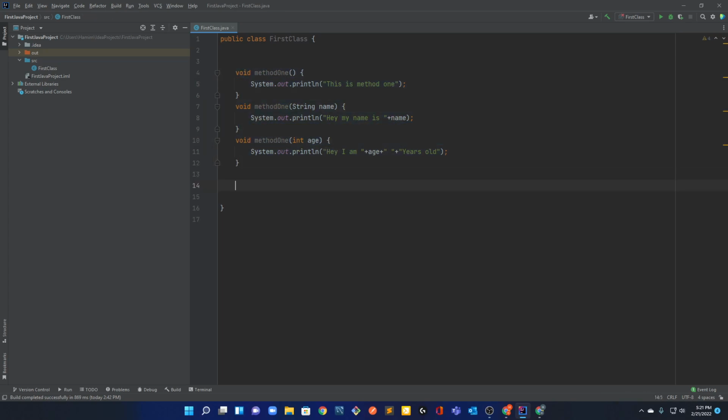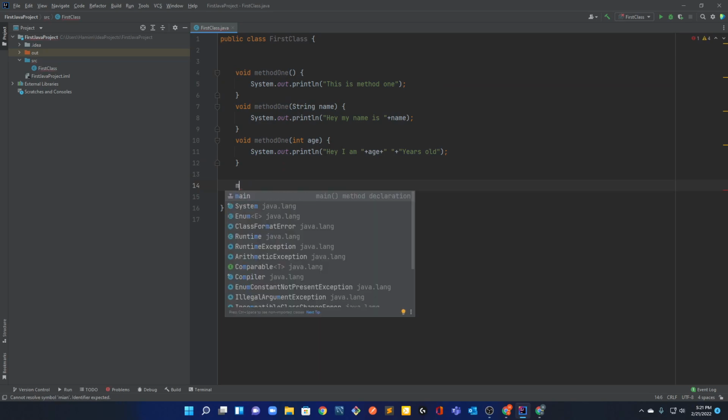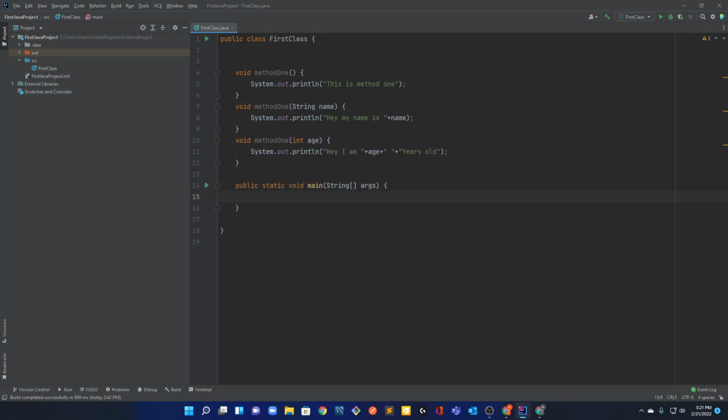So right now I'm going to make a main method and see how we can provide the parameter inside the method. I'm going to create an object of this class. Simply copy it and paste it, and then FirstClass firstClass equals new FirstClass. And then firstClass dot method one.